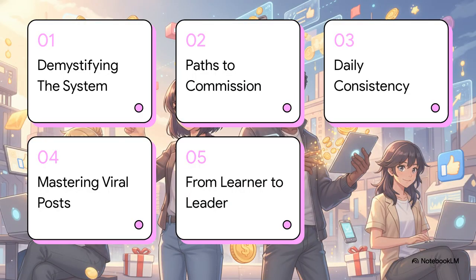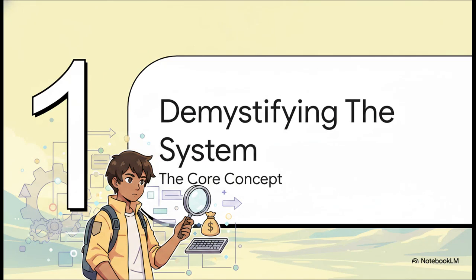Okay, so here's what we're going to cover. First, we'll break down what this system actually is. Then we'll get into the two main ways you can earn, set up a simple daily checklist, figure out how to master those viral posts, and finally, we'll talk about how you go from just learning this stuff to leading others. All right, first things first, let's make this super simple. We're going to strip it all back and really get to the core concept behind the whole OLSP system.